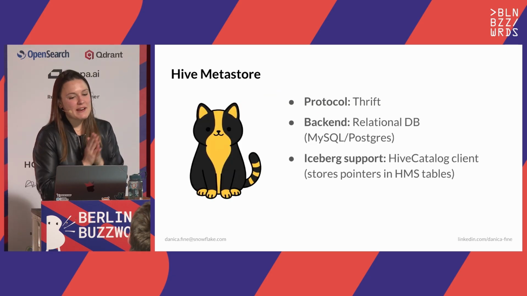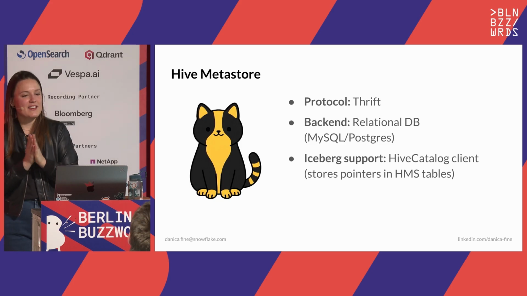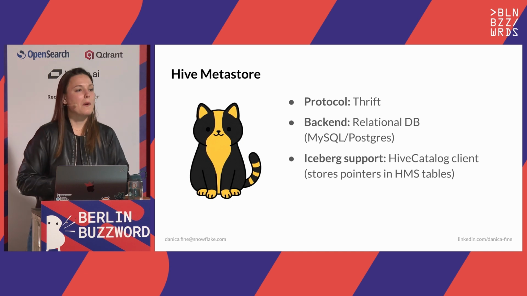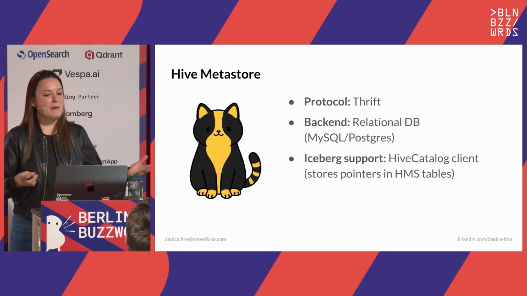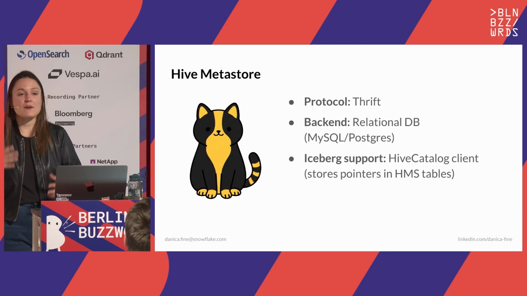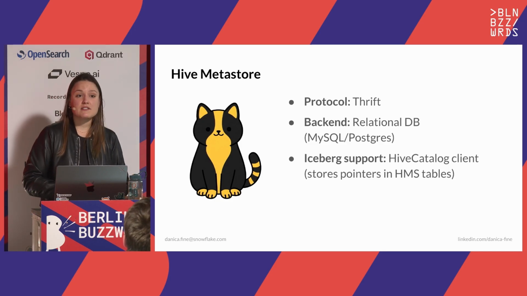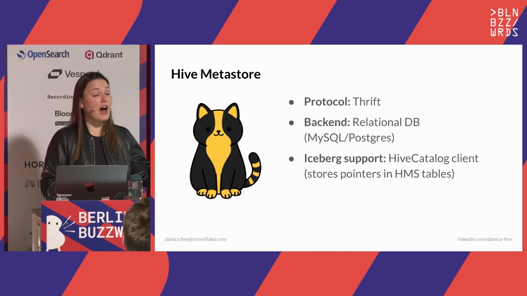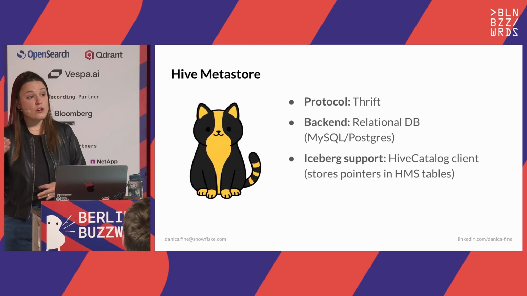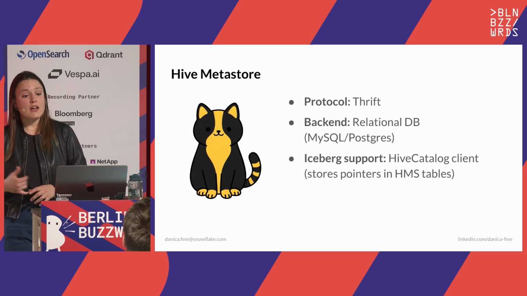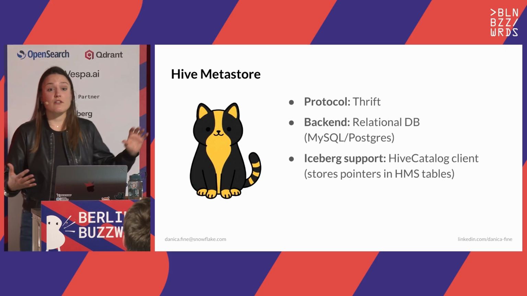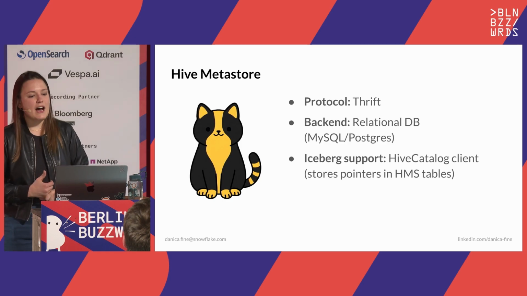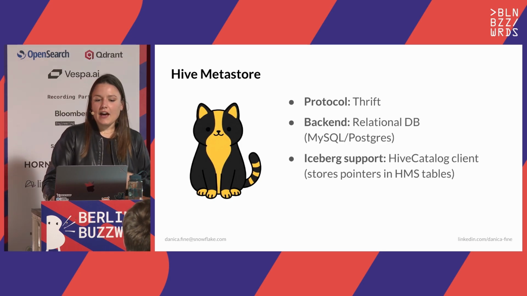So first one, Hive Metastore. This is sort of the OG, the incumbent. If you've been in the Hadoop ecosystem at all, you know HMS. It's been around forever, and for many organizations, it's already there. So it's definitely top of mind when they're considering moving over to Iceberg. Thankfully, Iceberg does ship a Hive catalog client that can store your metadata pointers in Hive Metastore already. So you can use your existing infrastructure. If this is the situation that you're in, great. You can stop here if you wanted to without adding any additional services.